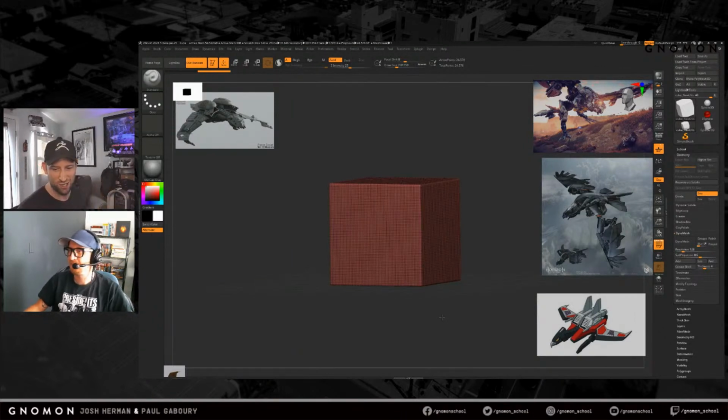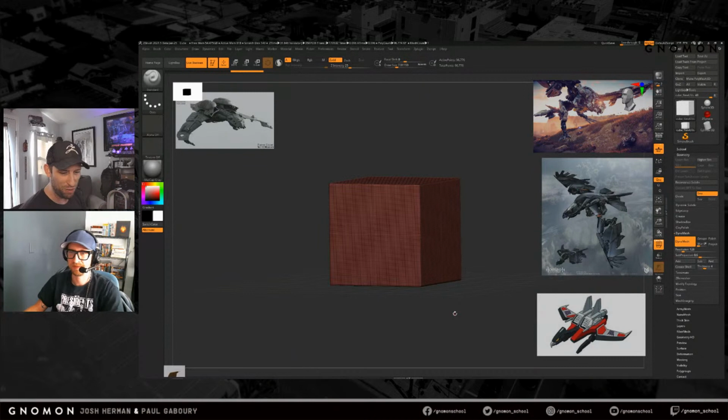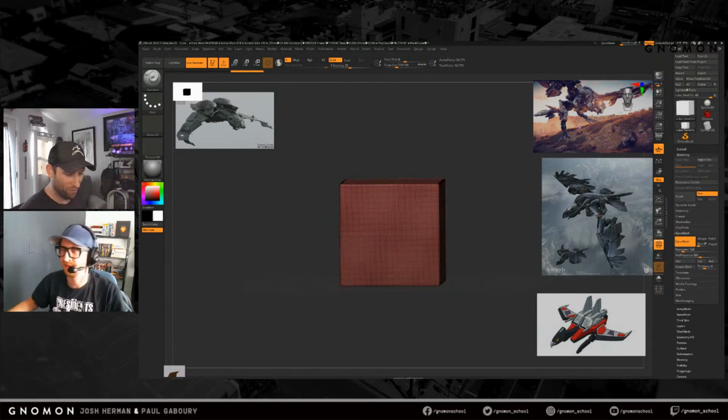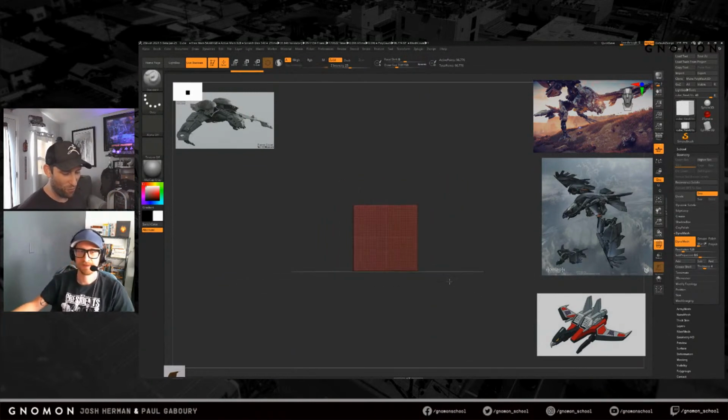Non-destructive. Let's work it. Okay, so I turn off the blur. For this, I'm just going to keep it at the default 128, and then I Dynamesh. Yay, we made something. Okay, we've done it. All right, we've done it. We've made it. So now what I want to start doing is looking at some of my references, getting some feeling. So I'm going to go a little bit of body, more like him. I'm going to go more simplified, more than the detailing stuff, especially because of what we're doing today.